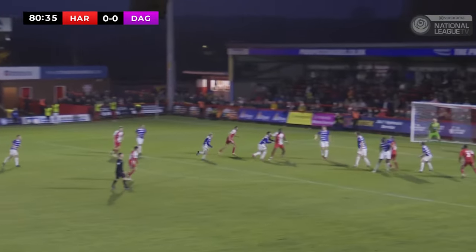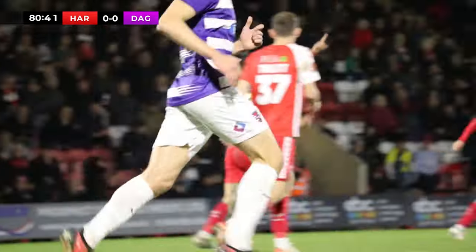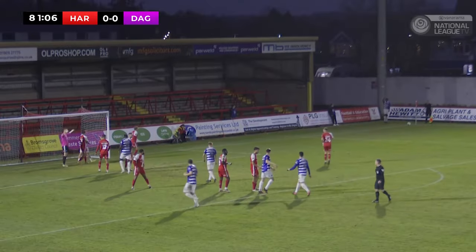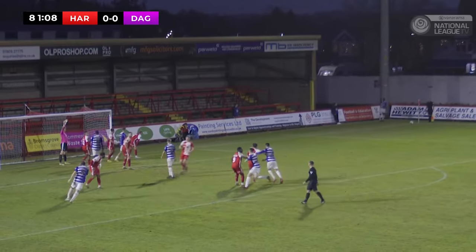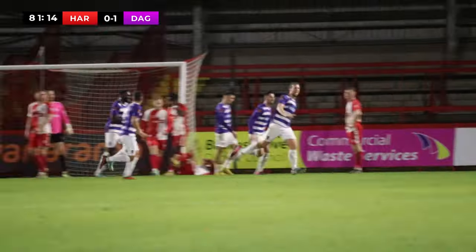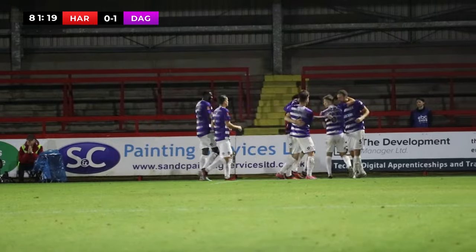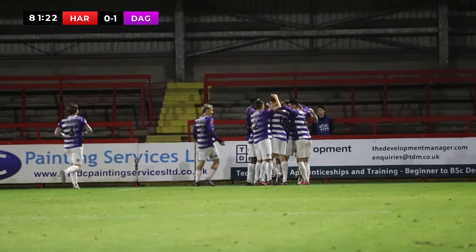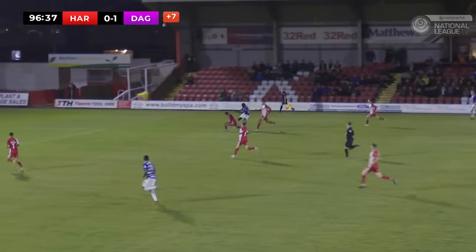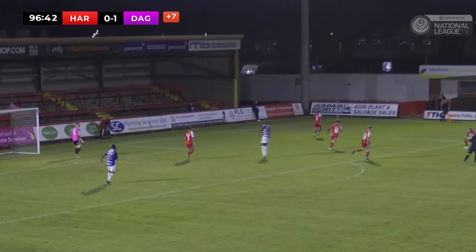Lambert then with the delivery, it's deep, looking for the head of Penny. Penny does win the header, that goal on target. Too easy though for Easton, and then a lot to break straight away again, ball over the top for Weston, and this game feels potentially on a bit of a knife edge at the moment. Dagenham corner whipped in, oh it's in. I think it's Easton who's got it. Whipped in, Effiong now racing towards the edge of the penalty area, goes past two Harriers players, Lambert manages to get a foot in though.